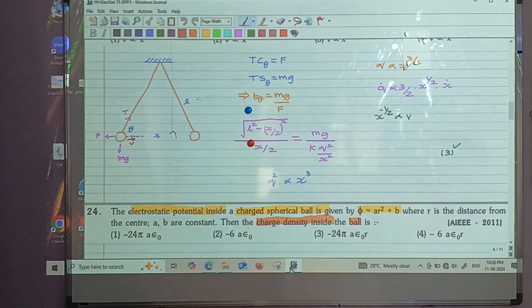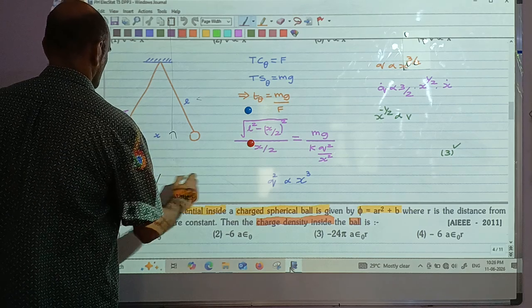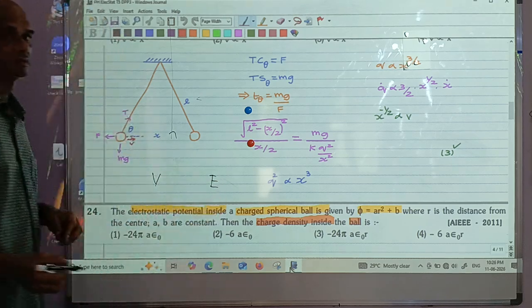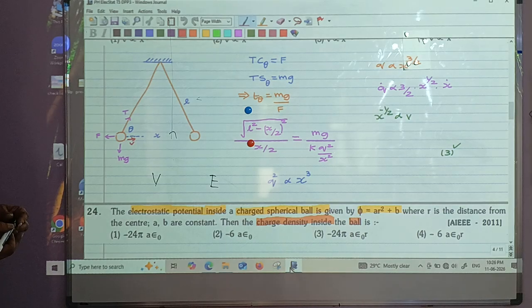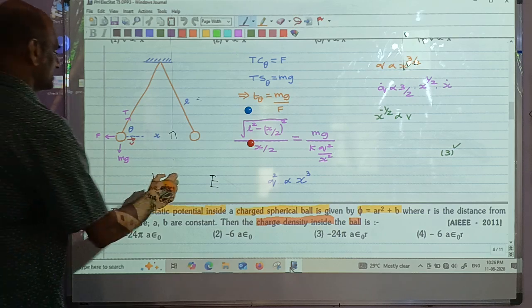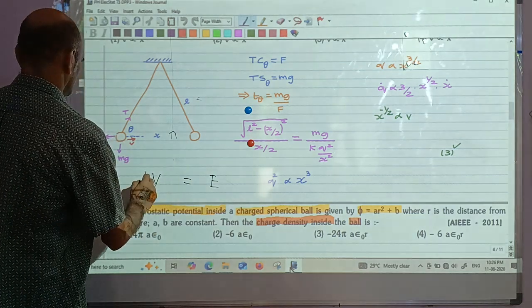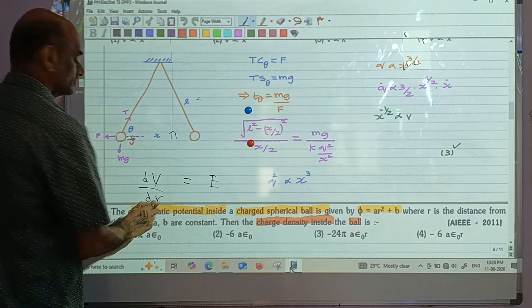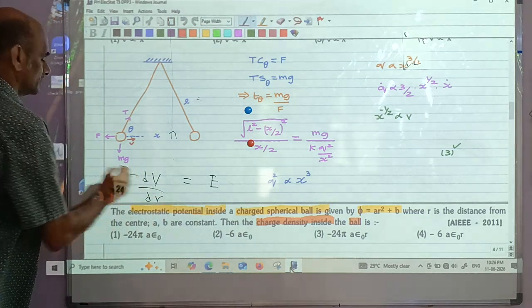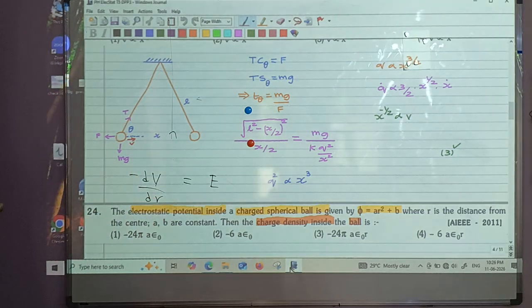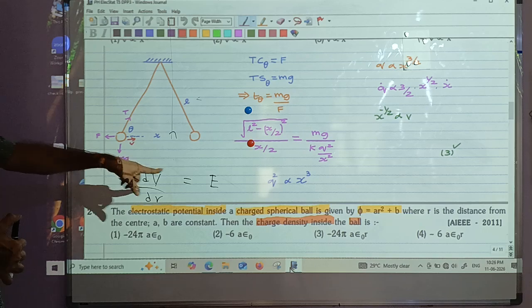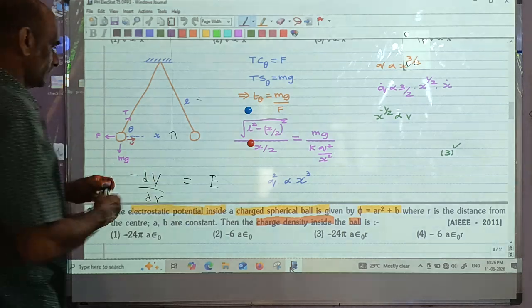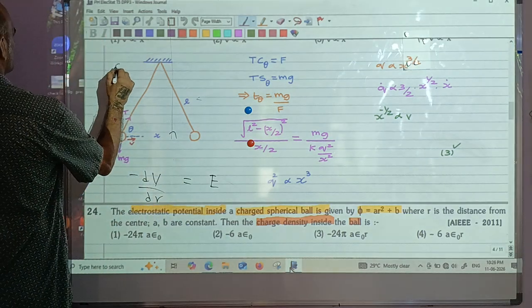One more concept: what is the relation between the potential and the electric field? Is the electric field equal to potential times the distance? No. That was a simple way of looking at it. The more exact relation is the negative gradient. Let me give an analogy: gravitational field is equal to the force on 1 kg.